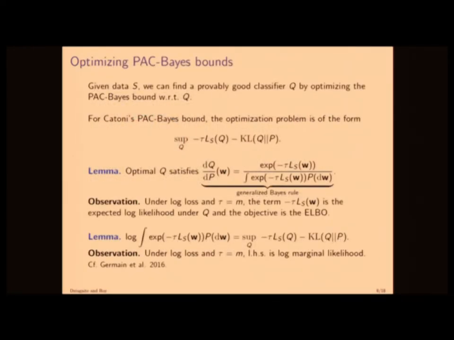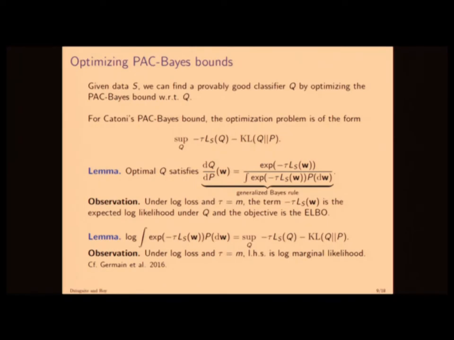All right, so you can treat these PAC-Bayes bounds as a way to choose a classifier. The reasoning goes, this PAC-Bayes bound is a uniform bound over all randomized classifiers, so I can indeed optimize the bound, and that's valid. So I can find a provably good bound by optimizing the PAC-Bayes bound, and for Catoni's PAC-Bayes bound that I just showed you, the optimization problem looks like this, which for the Bayesians in the room is going to look awfully like a variational inference objective. Indeed, the optimal Q is known as a Gibbs distribution. It satisfies this equation, so it's absolutely continuous with respect to the prior P that you fixed before looking at the data, and it has this particular form, which looks like Bayes' rule. Indeed, it's called a generalized Bayes' rule in the information theory community. That's my understanding after reading Peter's stuff recently.